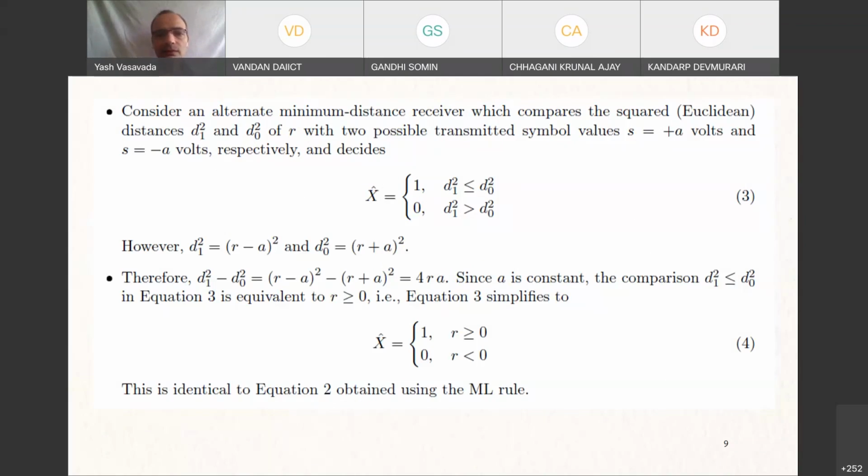Sir, I think there should be d0 square minus d1 square. Sorry, can you repeat again? Sir, in the second part after therefore, if we write d1 square minus d0 square, then the final answer will be minus 4RL. Yeah, sorry, this should be minus 4. And so when we do d1 square is less than d0 square, this negative term goes away. Thanks for the apt observation.